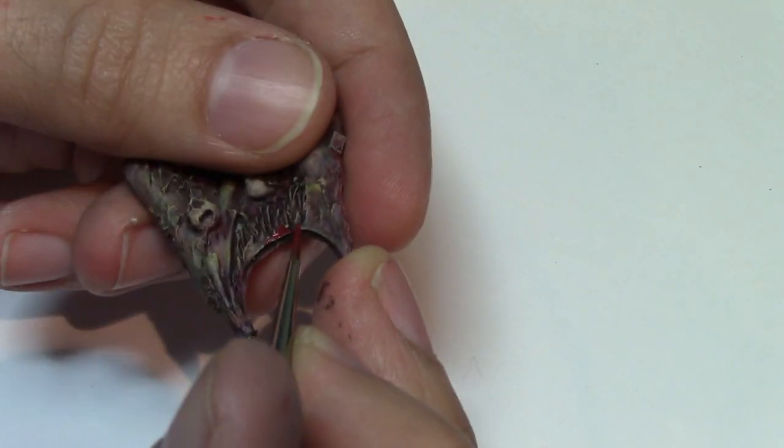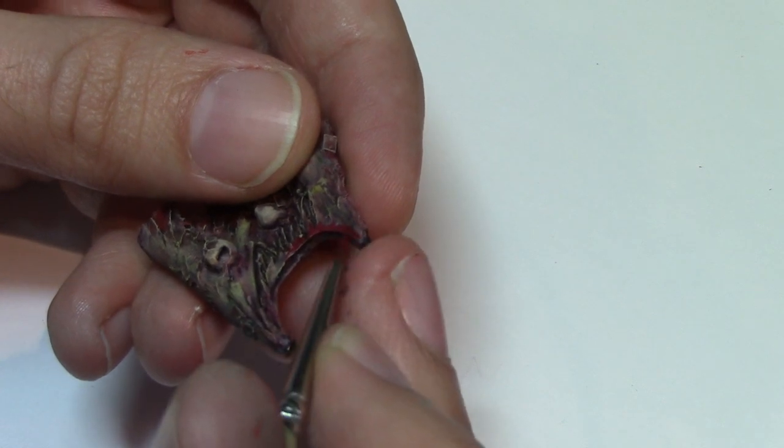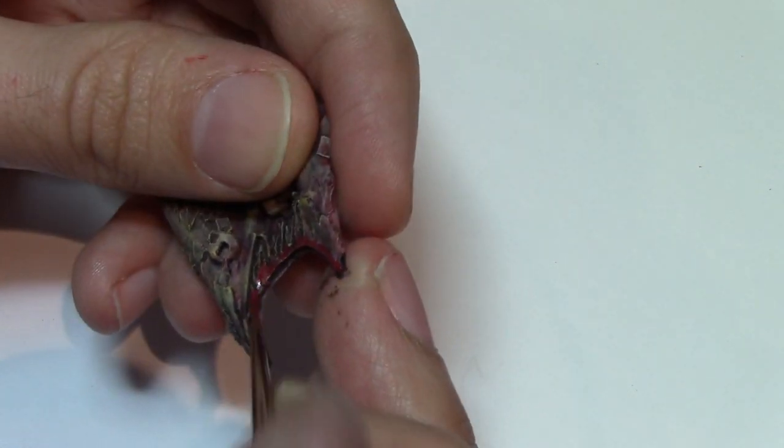What I also decided is that top bit I thought would actually be a ragged, torn piece of cape, not actual skin, so I decided to paint that red as well.